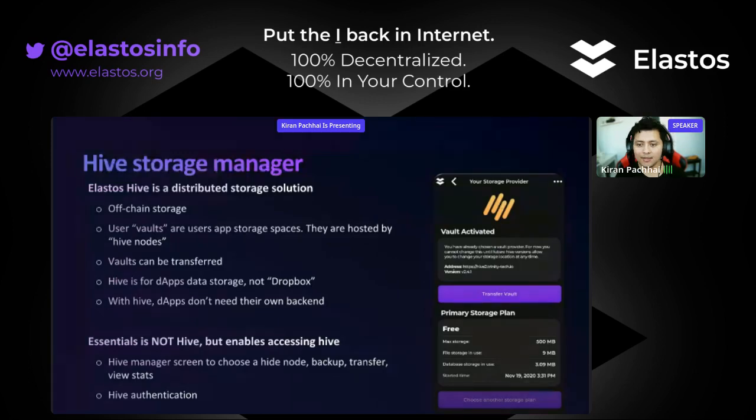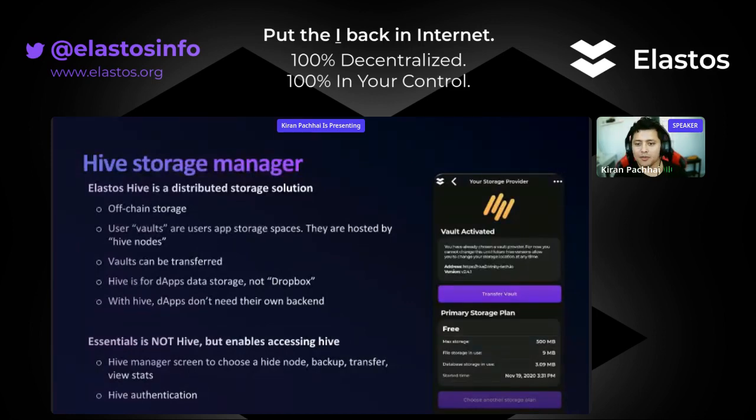They can even run their own vault on a Raspberry Pi and any other small boxes that you haven't used in a long time. Maybe eventually you'll be able to have a Hive node on a smart fridge someday, but that's far in the future. So user vaults are user app storage devices, right?